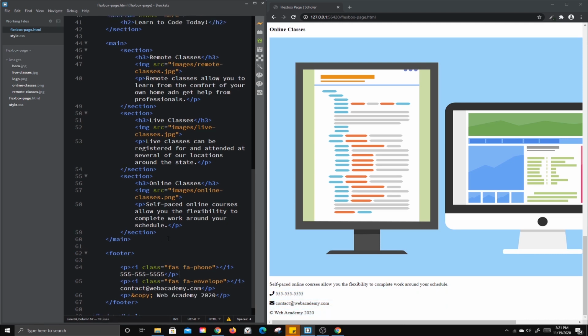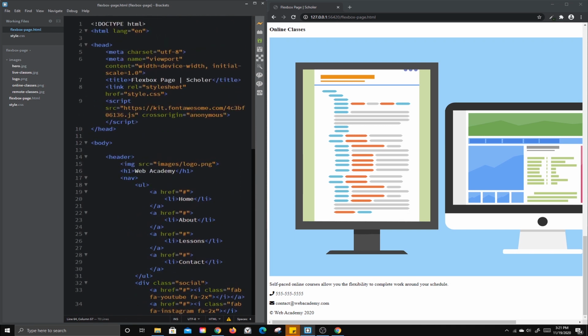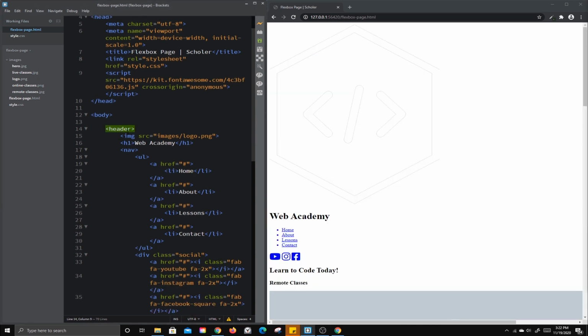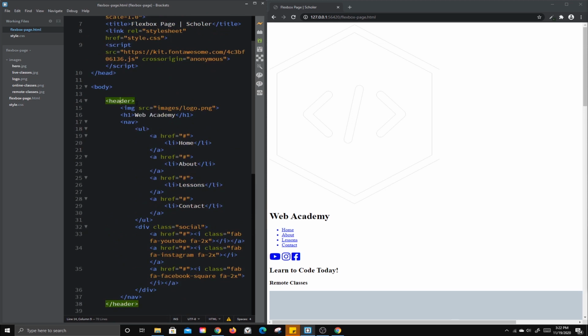Okay, everything else in here should be pretty good to go, except we're going to add a few things that we're going to need for the Flexbox. So inside of Flexbox, the way it works is once you tell a parent element, like this header, to have a display of flex, it will flex the items, the direct children tags or items inside of it. In this case, it would be the image, the H1, and then all of the navigation. I actually just want to flex the navigation to the right, and I want to put the image, which is the logo, and the header to the left.